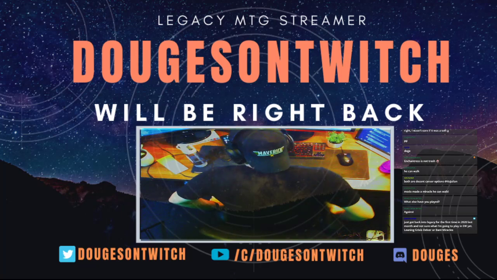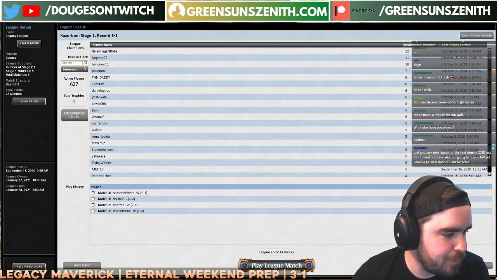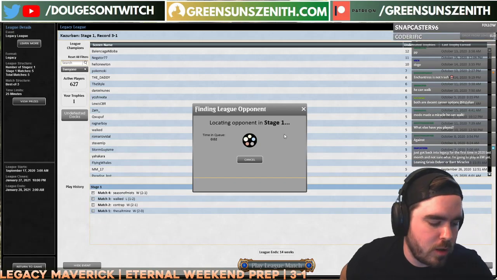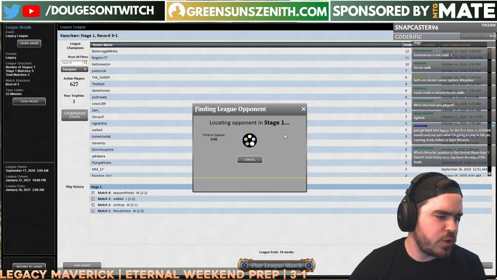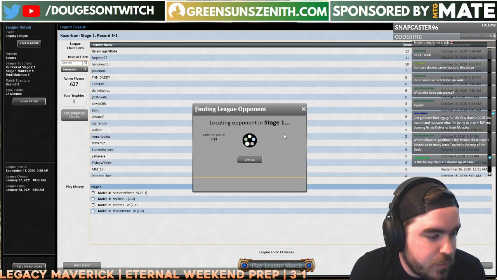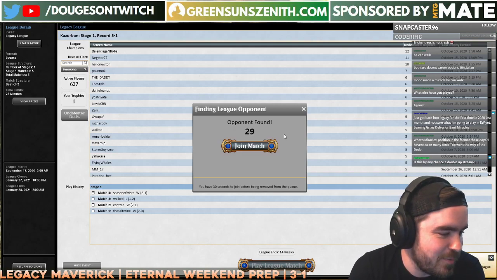Nice. Snapcaster, you just got back into Legacy for the first time since 2020 last month, and you're not sure what you're playing for Eternal Weekend yet. Leaning towards Grixis Delver or Bant Miracles. Very cool. Grixis Delver I haven't seen too much of. I think Rug is just so good that people haven't been playing Grixis, because if you're going to splash a color, why not green right now? Which is pretty tough. I know that Arnzi's been playing a lot of Miracles recently, and I think doing okay with it, which is cool. Is this by chance a double up stream?